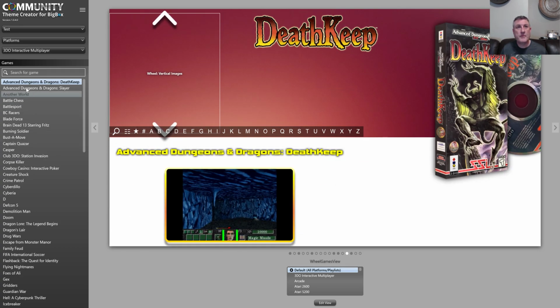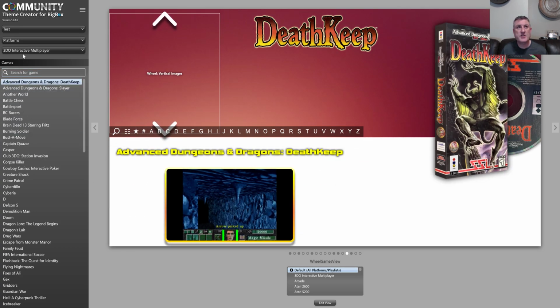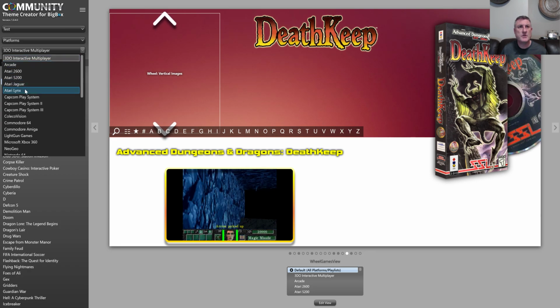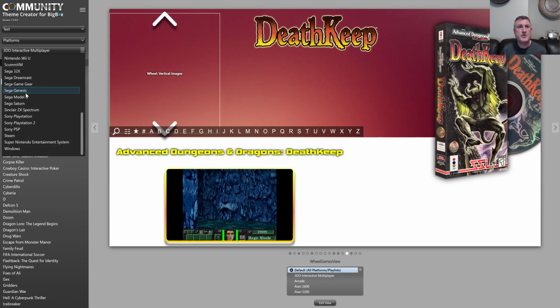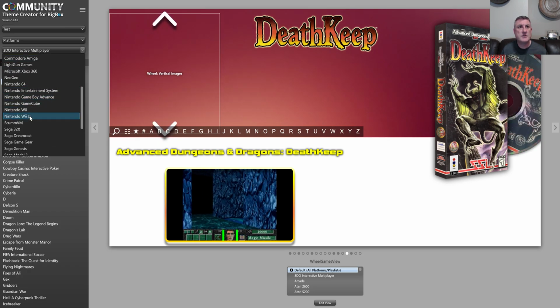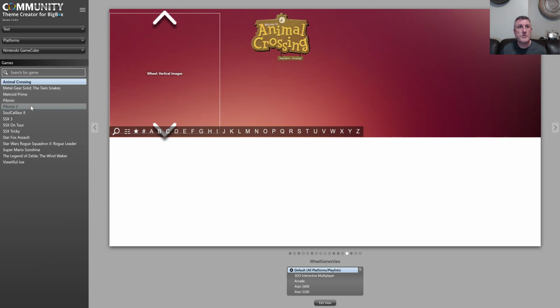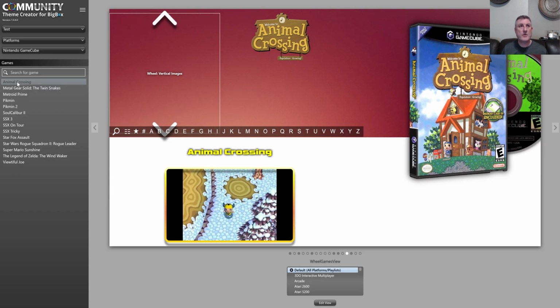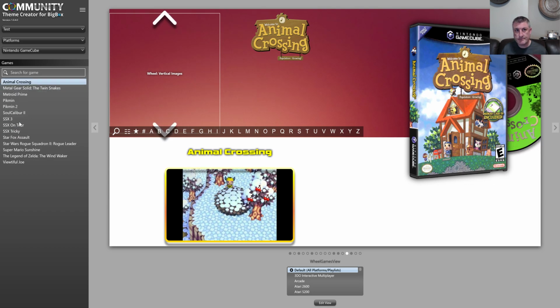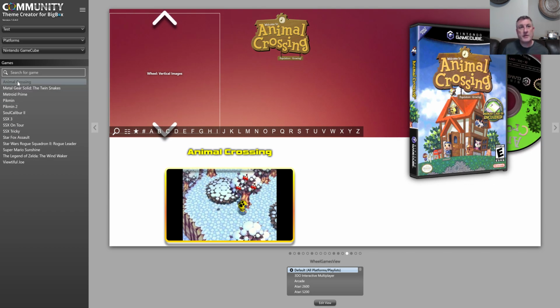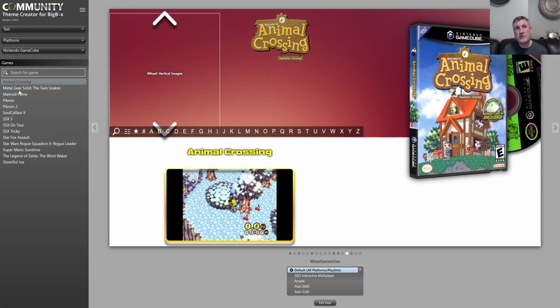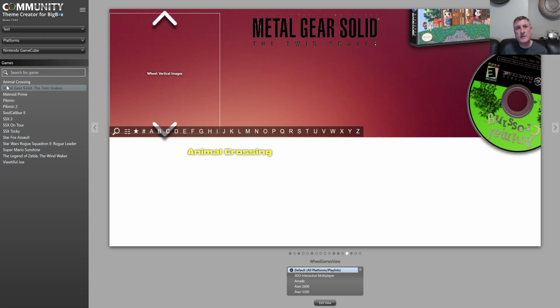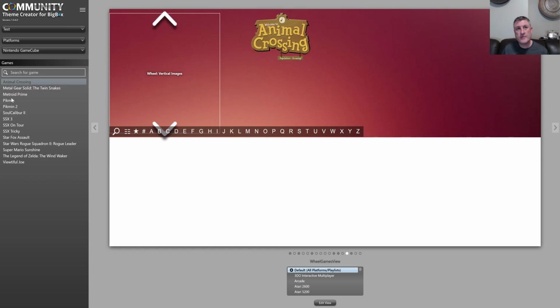Now on the left hand side, and actually I'm going to choose a different platform. Let me choose GameCube. So on the left hand side is the game selection. I'm going to press and hold the left mouse button, and while I do so, I'm going to just hover over the different games.